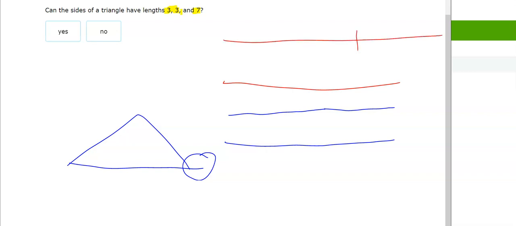Because if we break it, let's say we break it here, we can take the first piece of our break and make part of our triangle, and we can make the other piece of our break the other part of the triangle. That's why we need the two smaller lengths to be larger than the other third length.